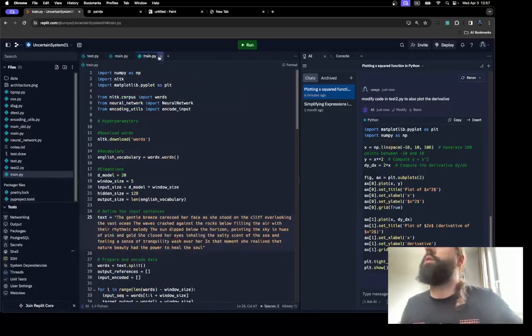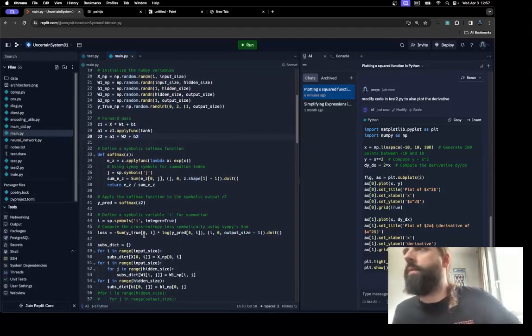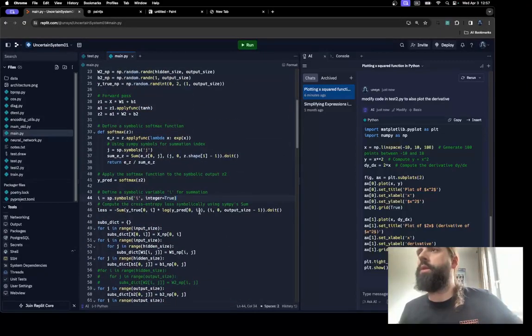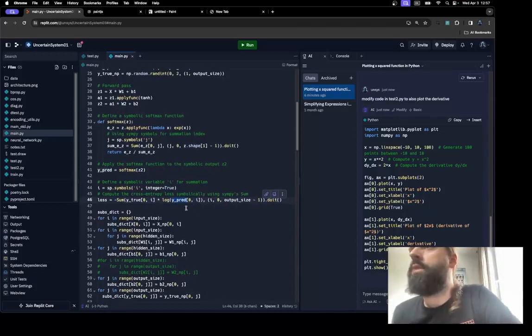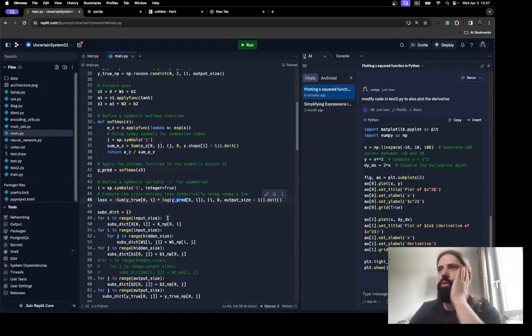working with matrices. We have this main function here, and now we have the loss function. So we need to know how to move W2 in order to do that. What I'm trying to do is minimize this loss function, right? What I was trying to do is shortcut this process, because you can do this by hand, manually, and I'm like, this should be doable with SymPy, right?